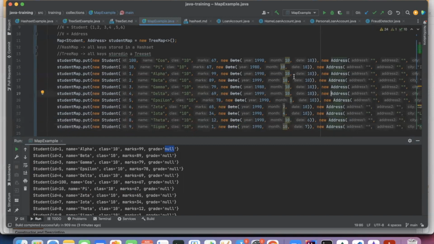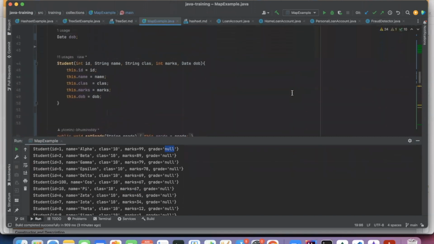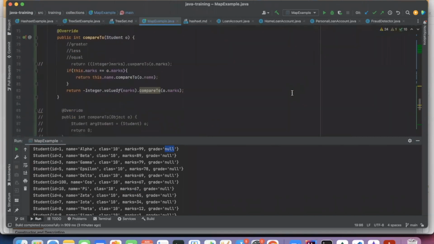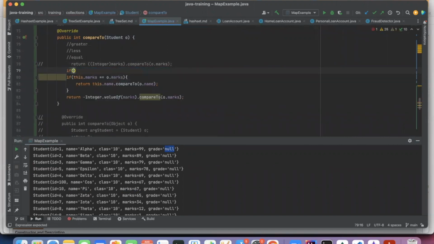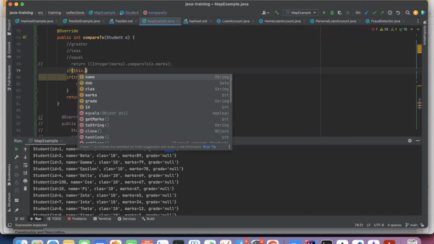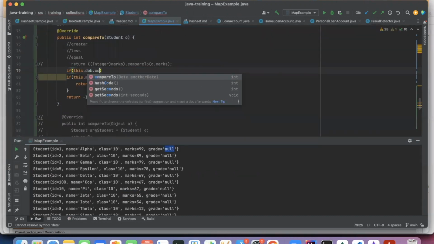So now if I want to sort them based on their dates, simply I can keep it instead of marks. Okay, so the first preference is that I want to sort them on dates. So I can still use this dob.compareTo.